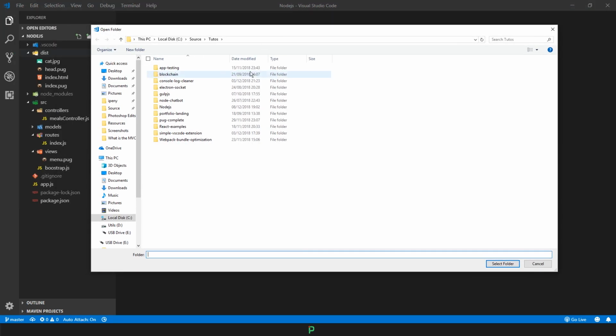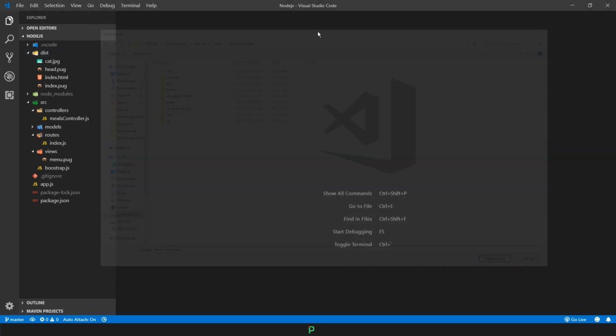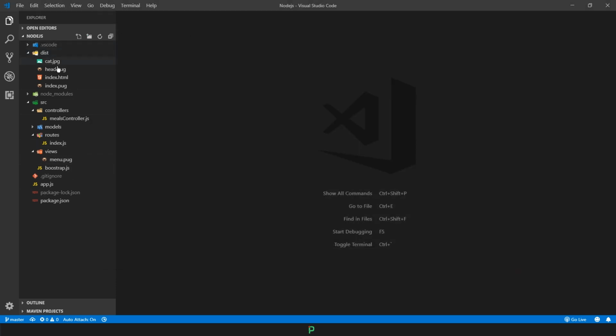It gives you the pop-up for selecting a specific folder. Going inside of the folder and just selecting it, the folder is going to be selected as your current workspace. It opens up the folder in a new window, and it gives you all the files inside of that folder, of course the other subfolders and so on, so you can clearly interact with and open them up. This is very easy.